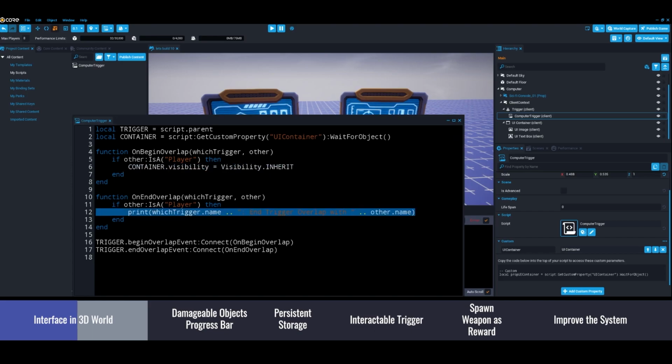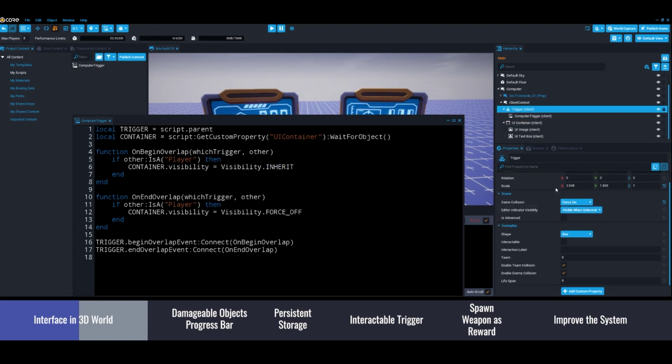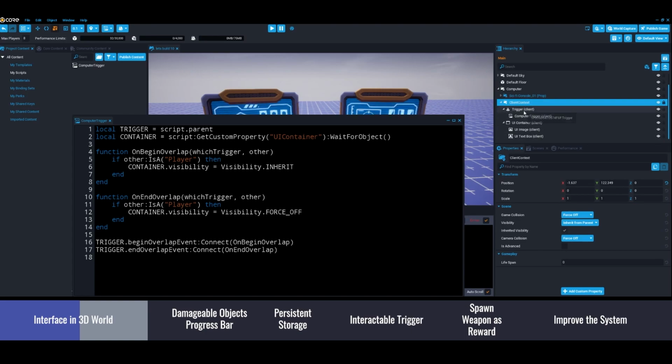And when the player goes out, I want to change the visibility to force off. So inherit will inherit the visibility from the parent, which is the client context. So it's also inheriting, so it will just show that object.